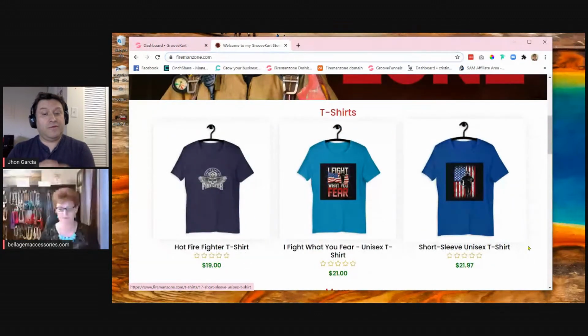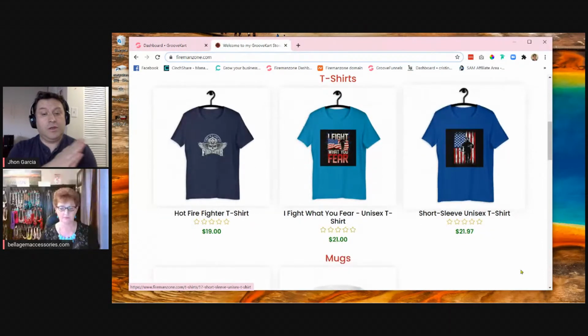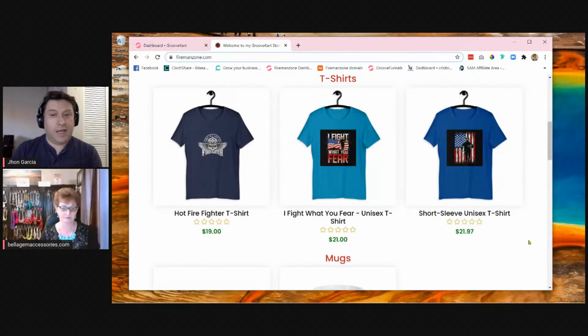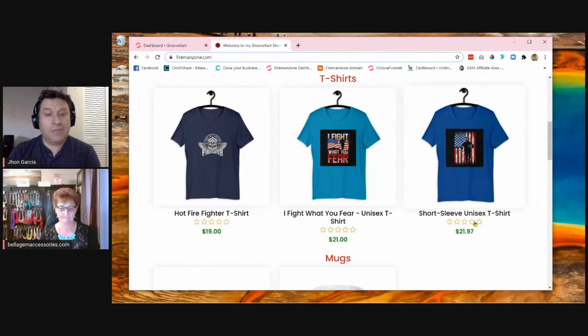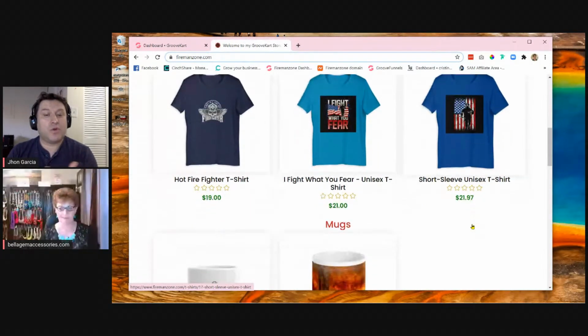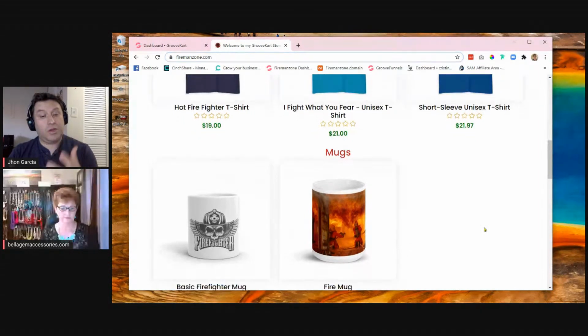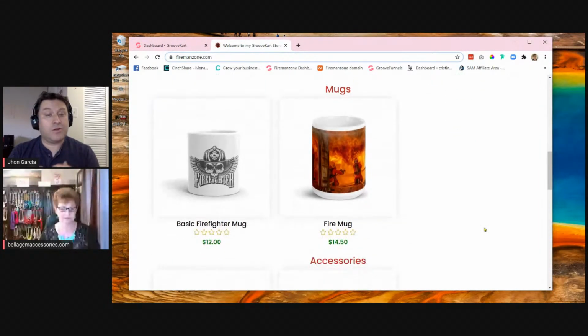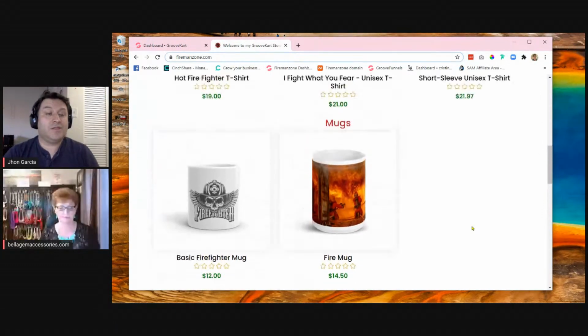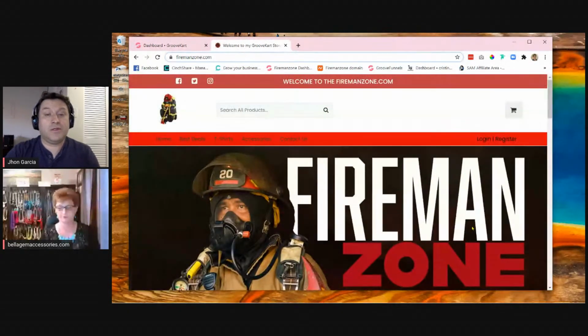So you can take a look at the Groovekart challenge from day one until today, and of course the next week. You can just keep up with the pace and see the progress, and see how we are creating the products. We selected the colors, we created the homepage, and we connected everything that is needed to run our e-commerce store. So now, with that said, Christine, thank you for showing us your homepage. I love the progress and I love the new products.